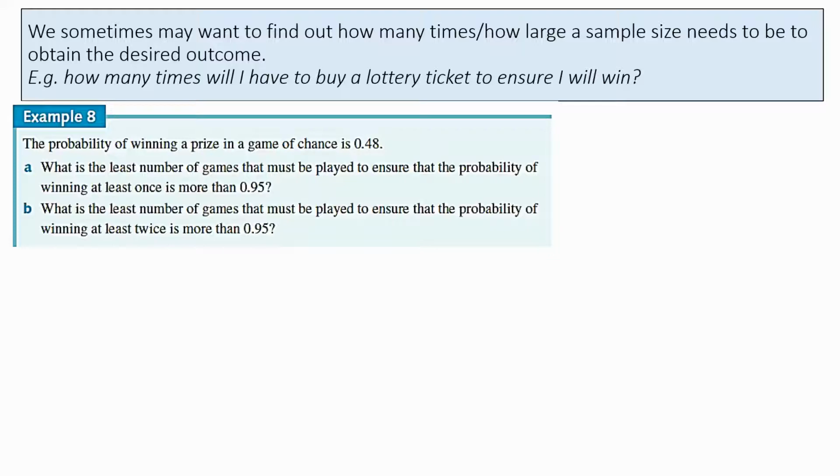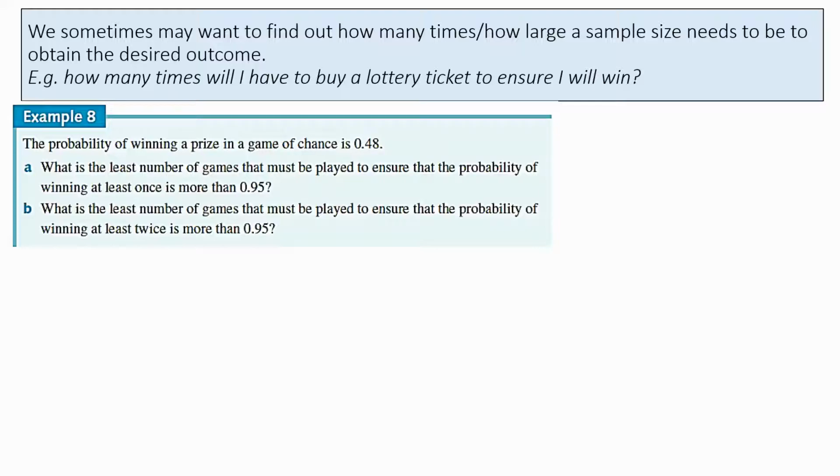So you're just saying, I want to win at least one or more, but I want 95% of the time that I am going to win one or more. So how many games do I have to play? That's literally what the question's asking. Does that make sense if you break it apart like that? Because if you can make sense of what the problem is, you can write it down.